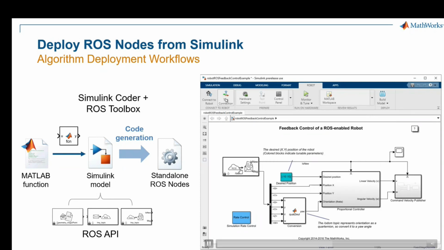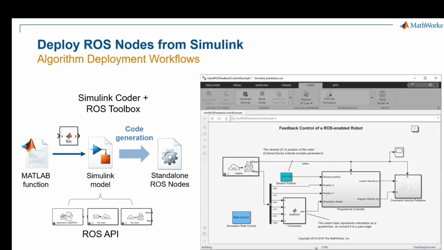And after defining these parameters, we can also test the connection with the robot. So in this, we can see that we can ping the robot and establish directly a connection between Simulink and the machine with ROS. And in the end, we can build the model, or build and load the model on the robot, or build and even launch this model on the robot. This then is going to generate C++ code that is going to be deployed directly on the robot. And this code is independent of MATLAB. It means you don't need a MATLAB license on the robot to run it.